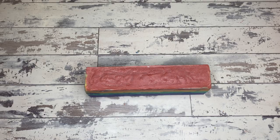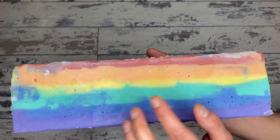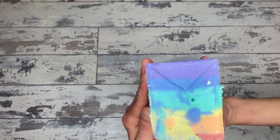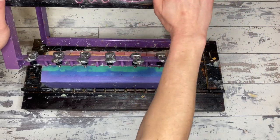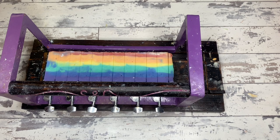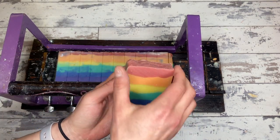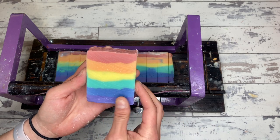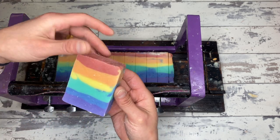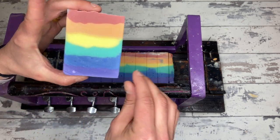Okay, so you have put your soap batter into the mold. You've put your mold into the oven. You can or cannot do that. I prefer to CPOP my soaps. It allows me to cut them faster and get them out of the mold faster because I always need my molds again. But you don't have to. You can totally just cover it with some saran wrap or a towel or whatever and just leave it on the table to set up and do its thing. Just leave it on the counter.